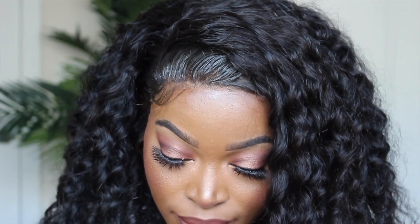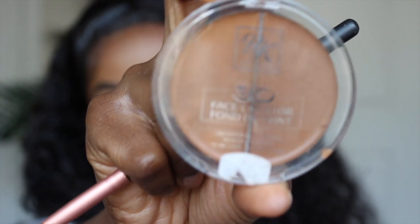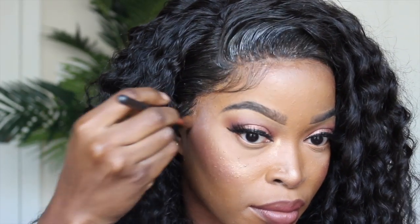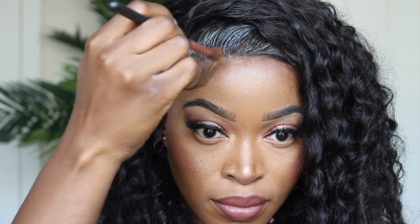This unit is laid, honey. I did tweeze the hairline a bit more because after you apply the jam it allows it to be a bit more stiff and you can see your work more clearly. So I tweezed it after applying that, and now I'm going to make sure the lace blends with my forehead by adding Ruby Kiss 3D Face Creator to the areas where the lace is showing a little in the front.